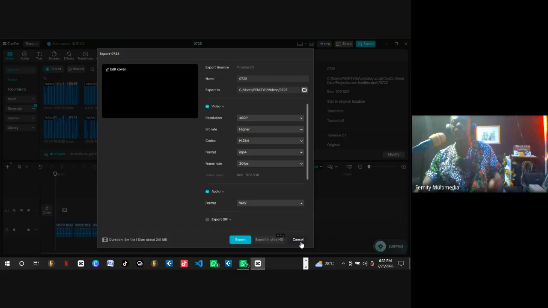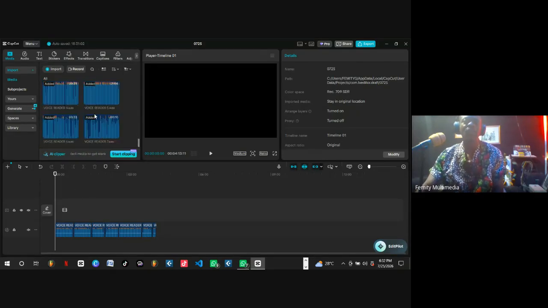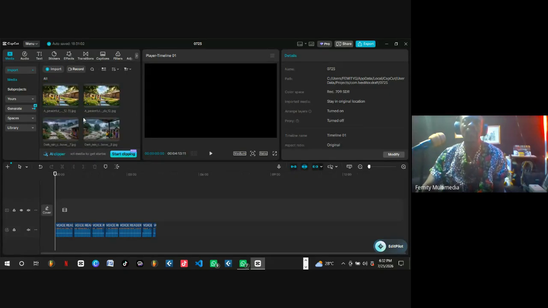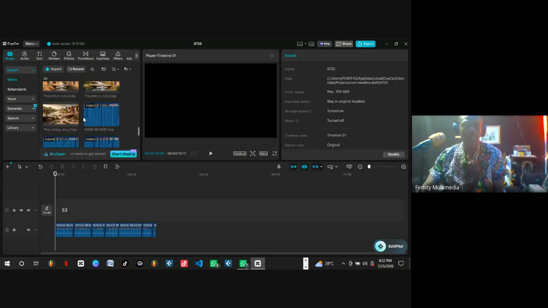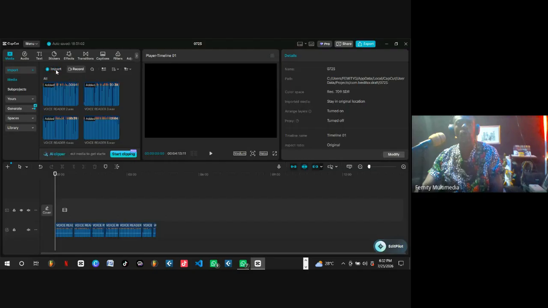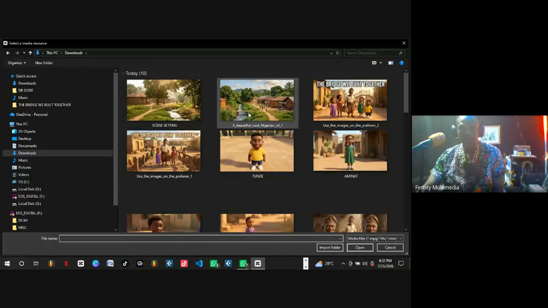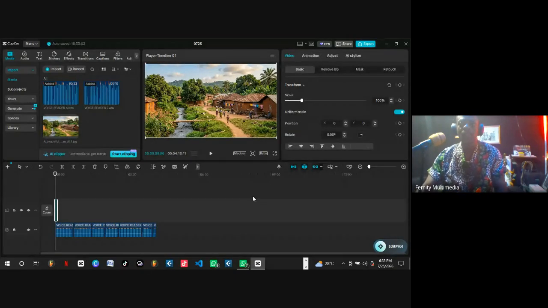Let me cancel this and let's go back to the images. How we can align our images with the reading. The first image talked about the scene, the village scene, how it looks like. Let's get that scene. The scene is not included in this, so I have to come to import and go to download and bring in the village scene. That's scene one. If I click plus, it will bring us into the village scene.